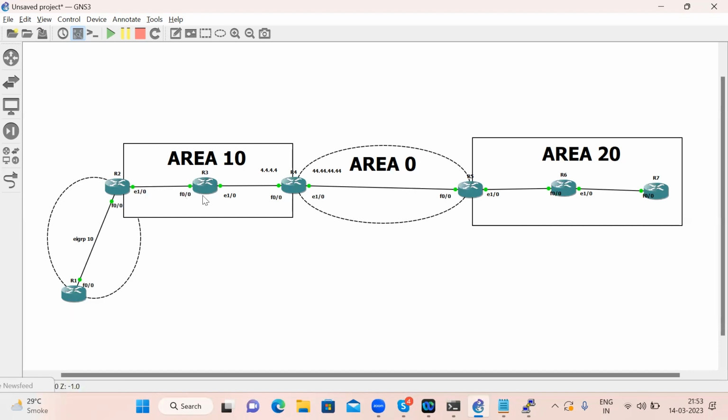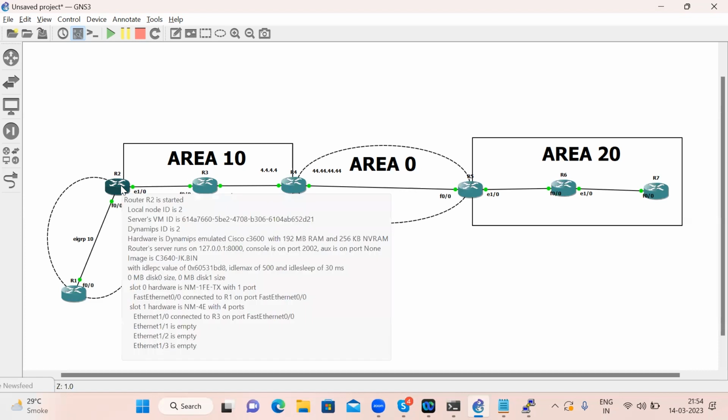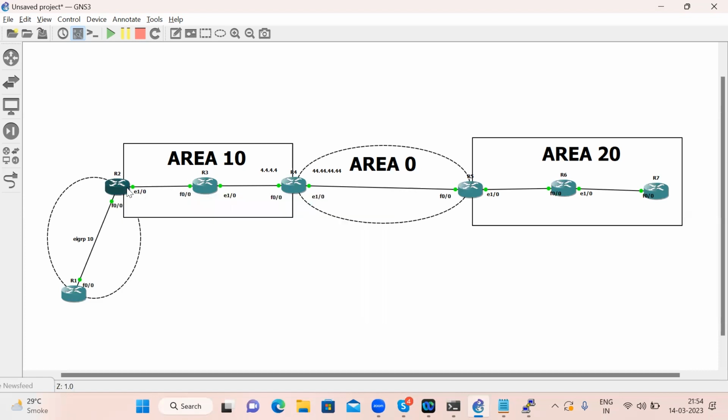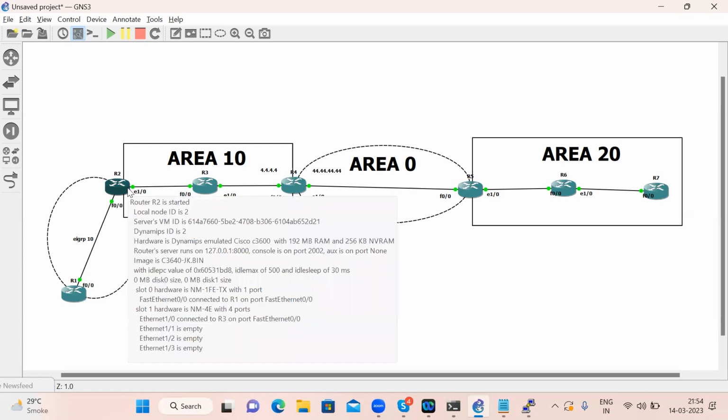Router 3 only understands the information of OSPF. But router 2 can understand both OSPF as well as EIGRP. So there you will run a redistribution command to redistribute the EIGRP routes into OSPF and OSPF routes into EIGRP. Got my point?